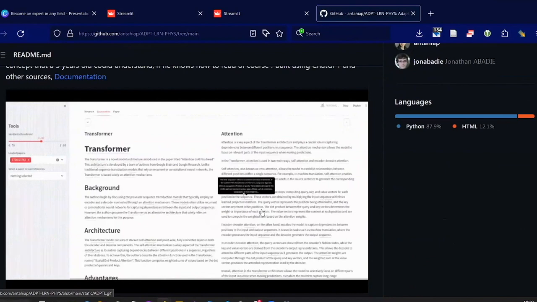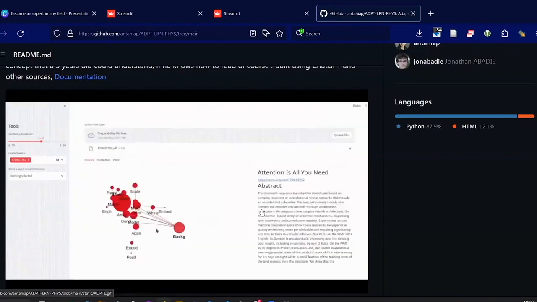And then that explanation has keywords shown in it that can also be explained. So even if you don't know something about the topic, you can go deeper and deeper until you reach the part that is very simple, but maybe you don't know it, and you go all the way through it.